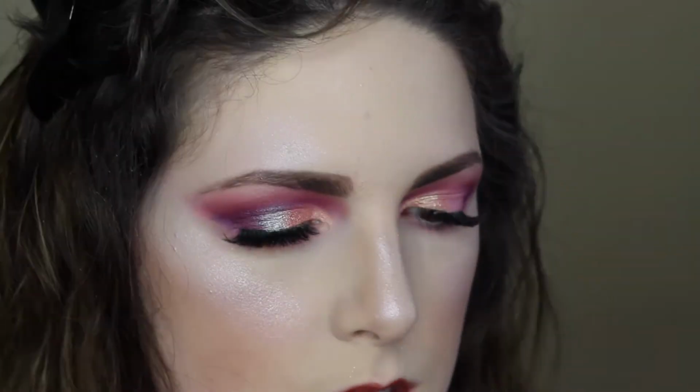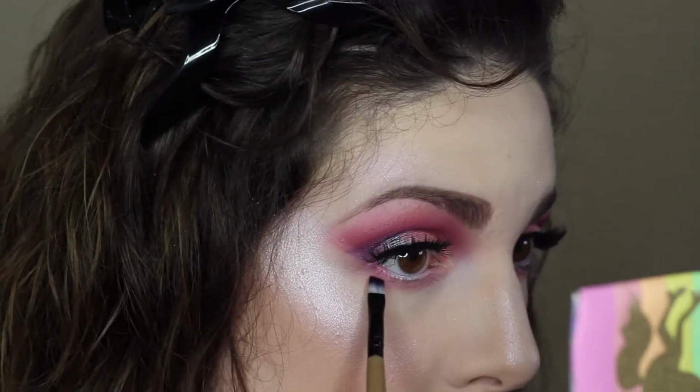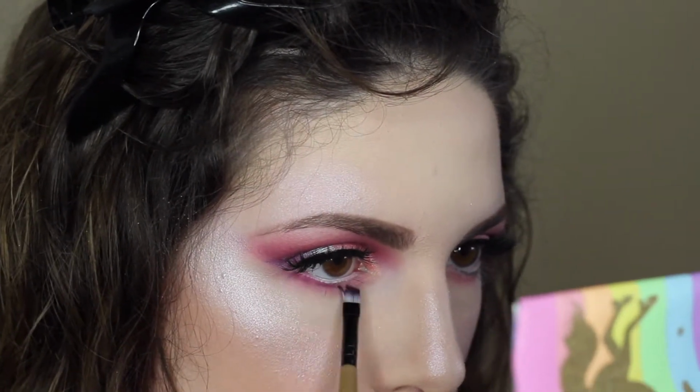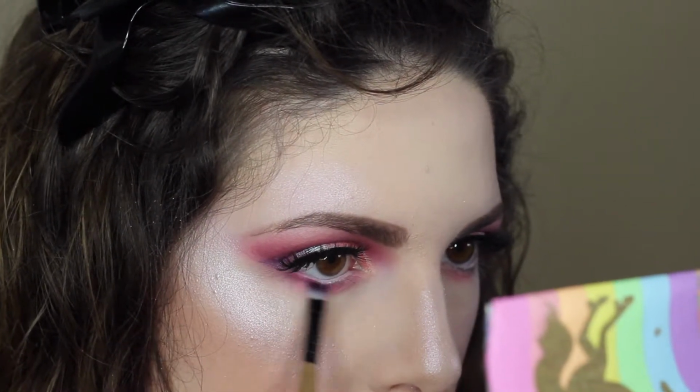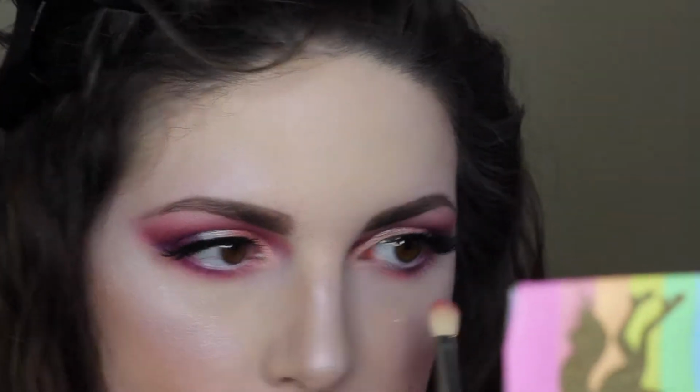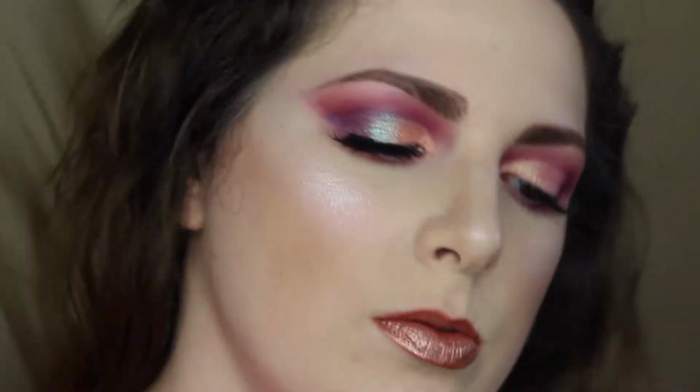And then taking this, it's an angled liner brush basically, and I'm putting Fantasy on the outer portion of the lower lash line and then blending it out with that Sigma brush that I used on my lower lash line. So on the inner corner, I'm taking the Anastasia Moonchild palette and I basically use Blue Ice, Pink Heart, Purple Horseshoe, and Blue Moon as my highlight on my face.